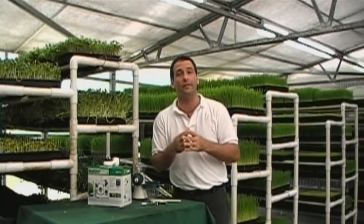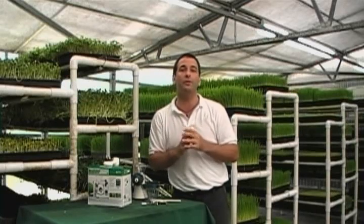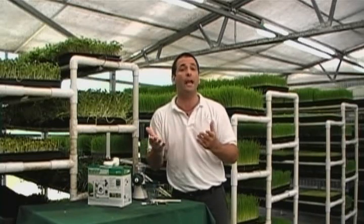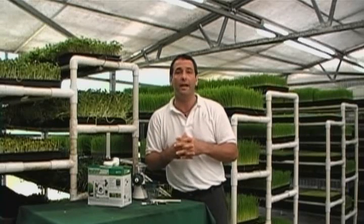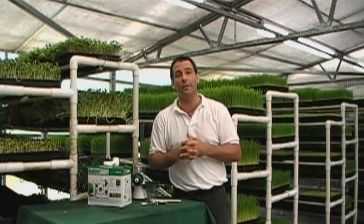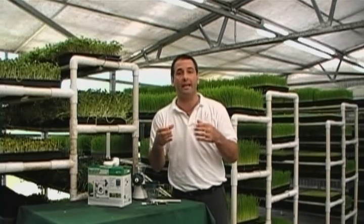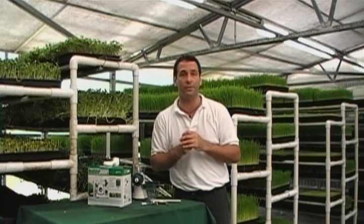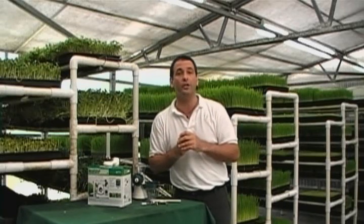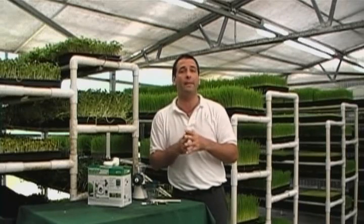There are other machines out there — the Jacqueline, Jay the Juice Man, the centrifugal cutter machines — those do not juice wheatgrass. The Champion Juicer, I love the Champion, it is one of the best juicers around, but it does not juice wheatgrass. A lot of these machines tell you they will do wheatgrass, but in one pound of wheatgrass you should be getting 10 to 13 ounces of juice. If you are getting less than 10 ounces, it is your juicer, not the grass you are juicing. One pound should give you 10 to 13 ounces of wheatgrass juice — just keep that in mind.